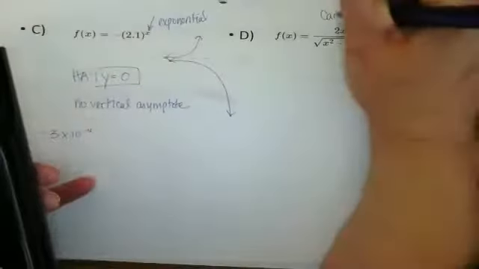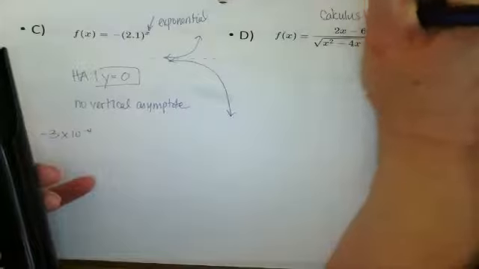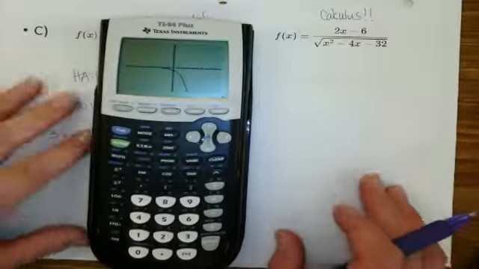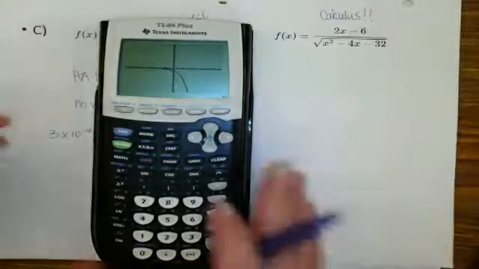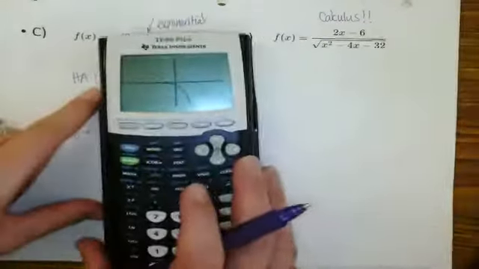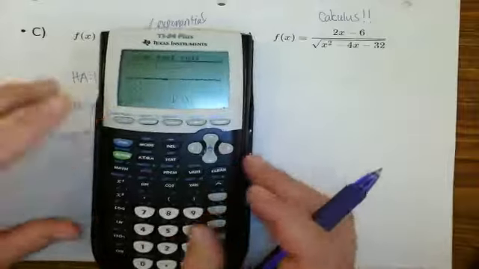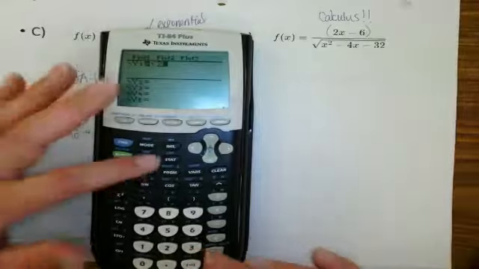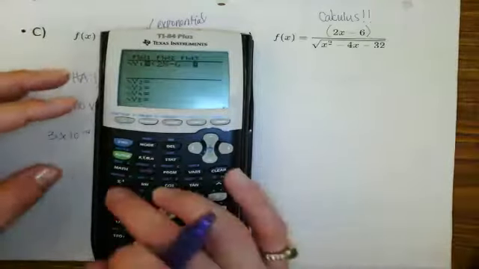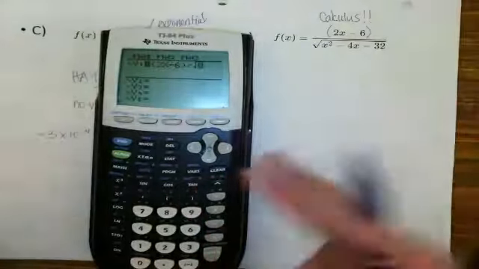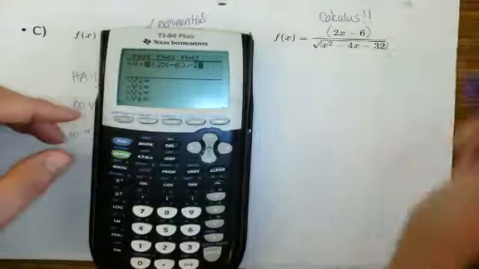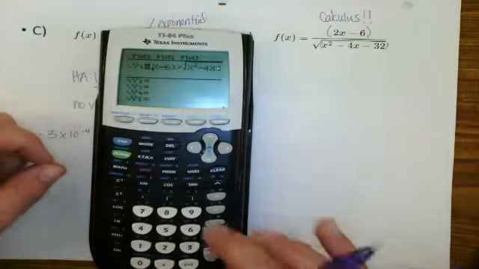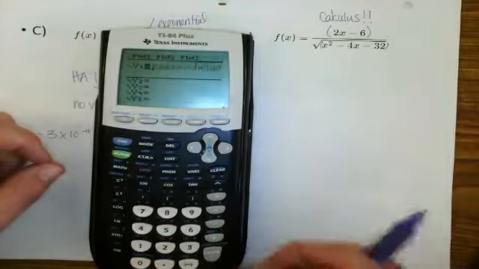Now this one is actually a calculus question, which is very cool. And so we're going to just approach this by graphing it. In calculus, we actually talk about the actual definition of a horizontal asymptote, but we just sort of go with it in pre-cal at this level. So again, we're going to graph this, and I'm going to make sure I put my numerator in parentheses. So 2x minus 6 divided by the square root of. On the Casio, you need to put parentheses around this stuff underneath, but here I have pretty print. X squared minus 4x minus 32, all under the radical.